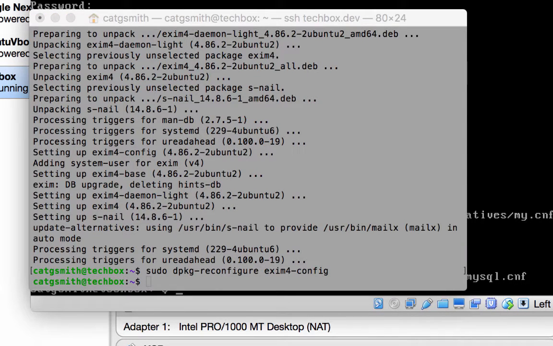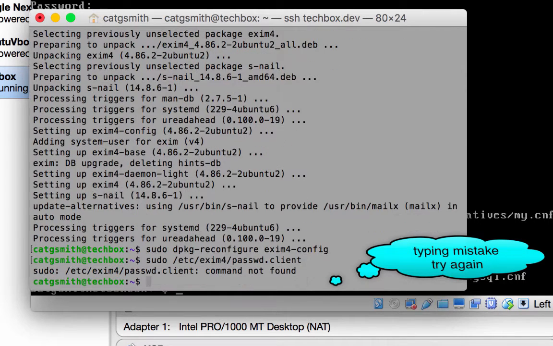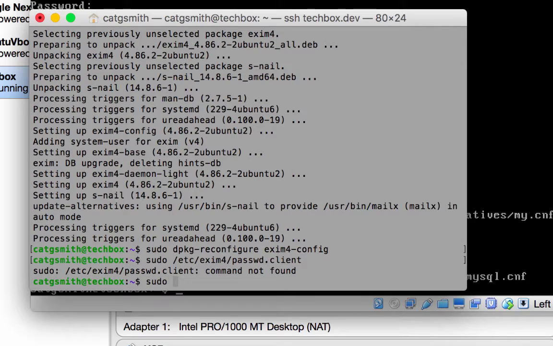Now we will provide a Gmail account and password. I set up a new Gmail account to use for testing Exim4, and that is what I will use to configure the target mail server. Then, to edit the configuration for the client, type in sudo nano /etc/exim4/passwd.client.